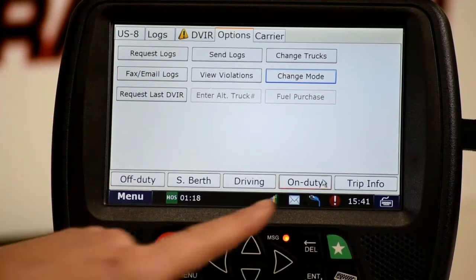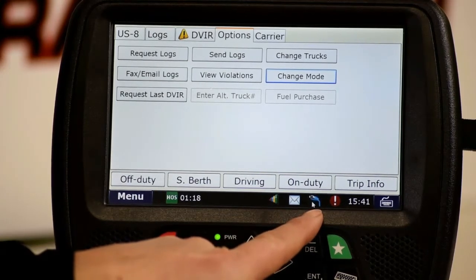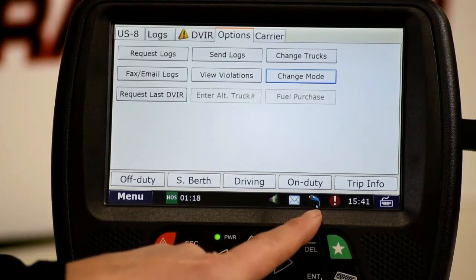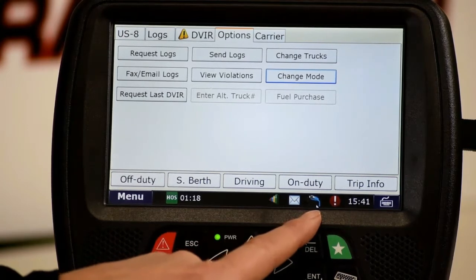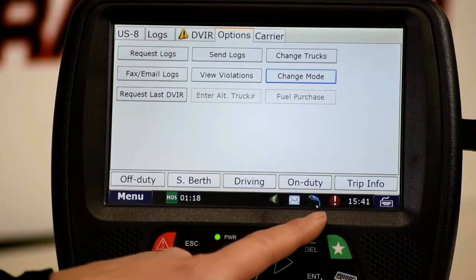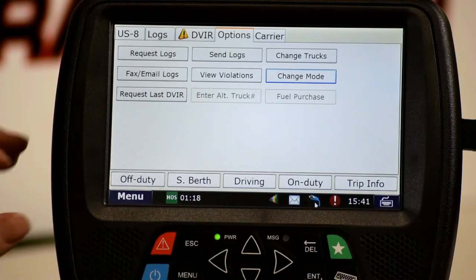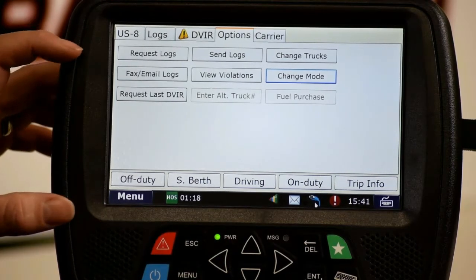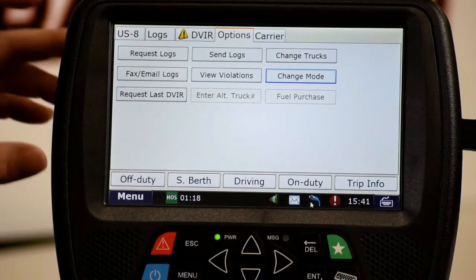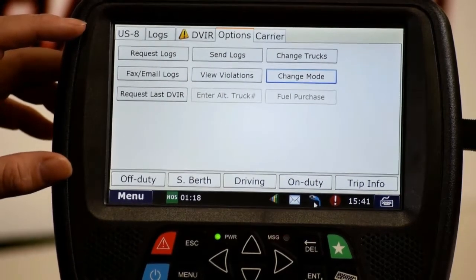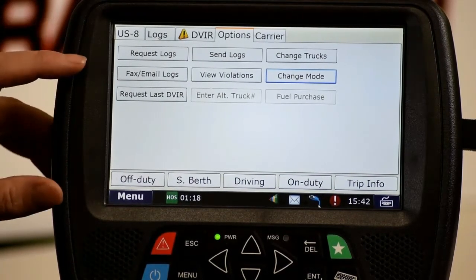If we have down here our little device indicator that has a little red X over it, that would mean we do not have communication, which would happen potentially if you were in an inspection barn. So if this indicator here has a little red X over it, then you'd have to call Pride or your DriverTech to have them send down from the mainframe those logs to the weigh station.